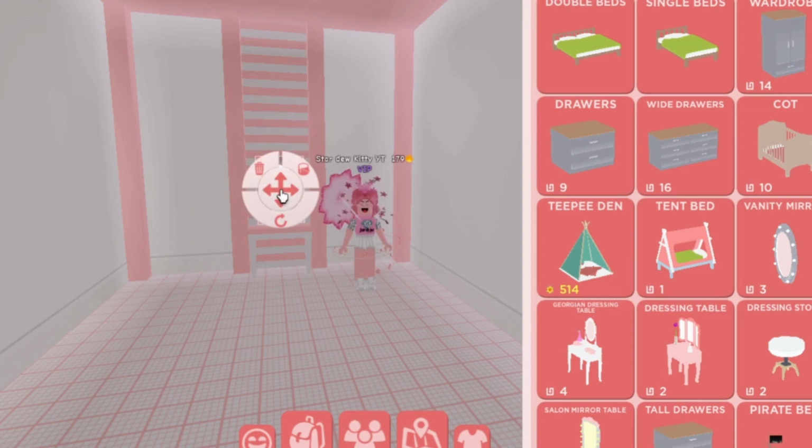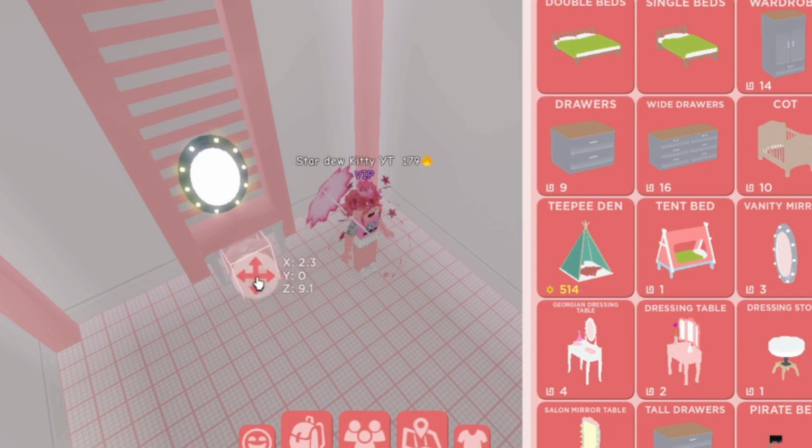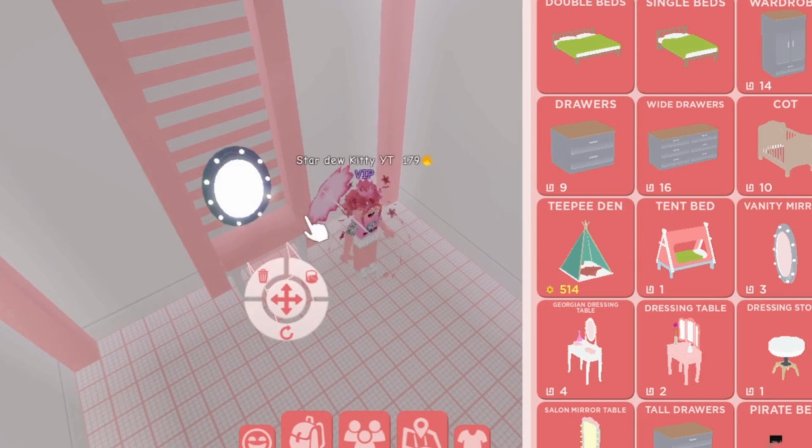So I recommend resetting, retrying, and just, if it doesn't work after many tries, you can always try adding plants or something else that's really cool. Don't worry if it doesn't work. And now go over to the dressing stool, and you're just going to want to add 1 dressing stool right here. And just twist it around, and you can always test it out later to make sure when you sit on it you're actually facing this, because you don't want to be backwards when you sit in the chair.